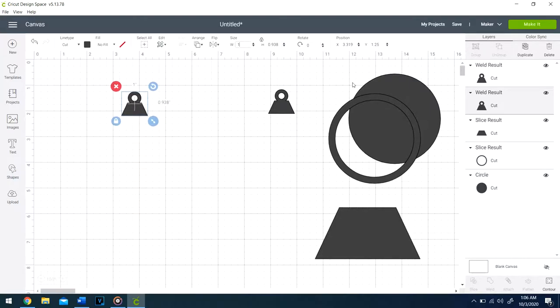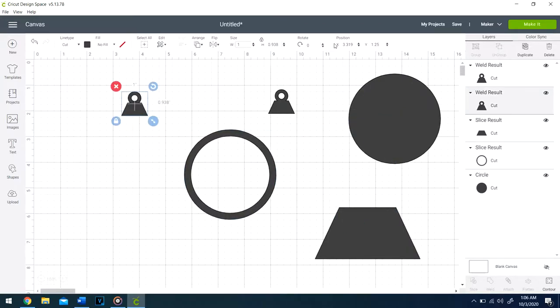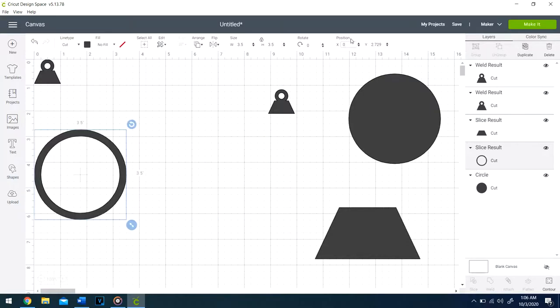We want to create two pieces that will fit identically over each other. To do that, we're going to have to pay special attention to our measurements. I'm going to select one of our topper pieces, and using the positioning tool, I'm placing it at 0, 0. Once there, I'm going to take special note of how tall that shape is. I need to know that measurement so that I can place my next shape in the right place.